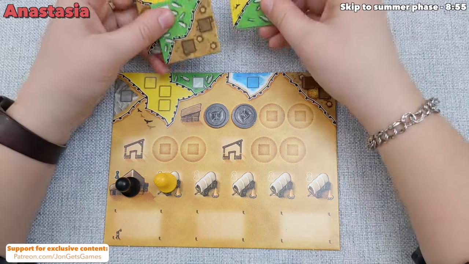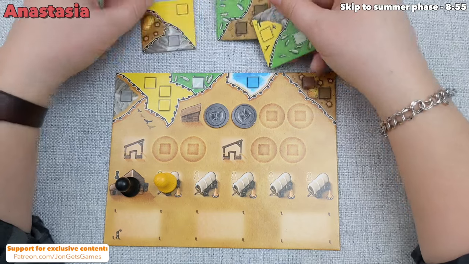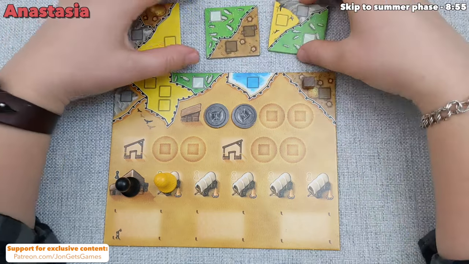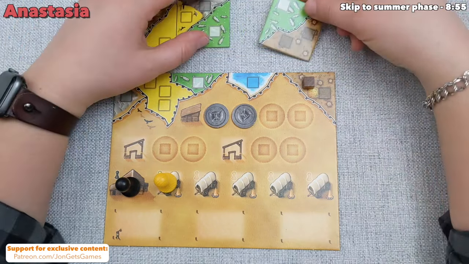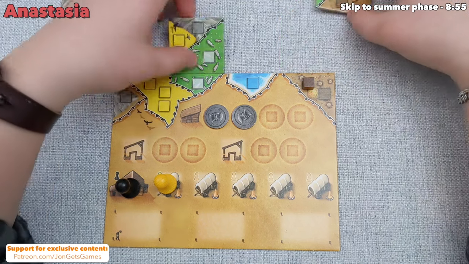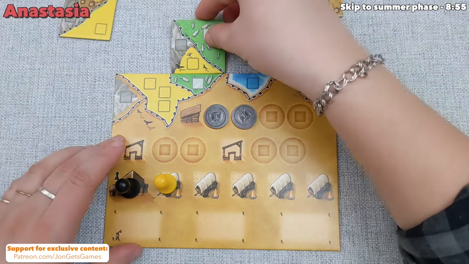Exactly. So these are my options. I'm not sure that it really matters. They're going to go back in the bag so it doesn't necessarily need to be hidden. And you're doing this at the same time, so you're focused on your own thing. Well, let's see what you do first, and then we'll just do mine. In person, you do this synchronously. One of the interesting things about placing your tiles is that, unlike most games, you can place them however you want.